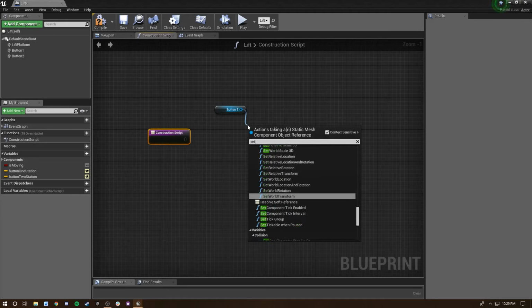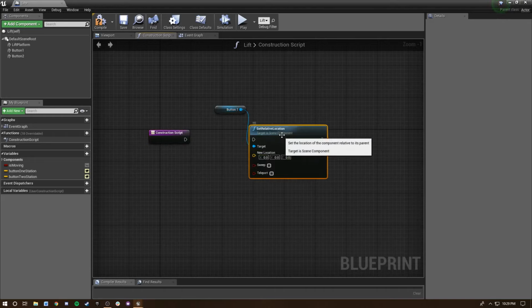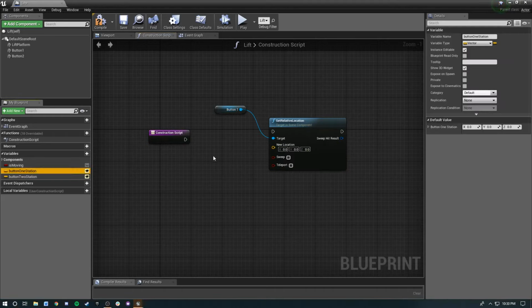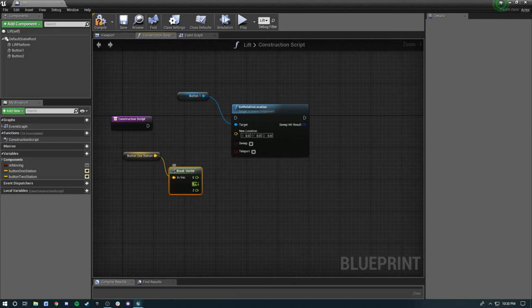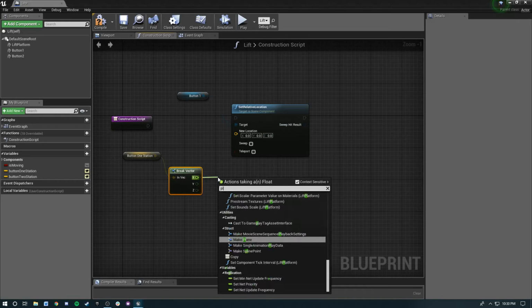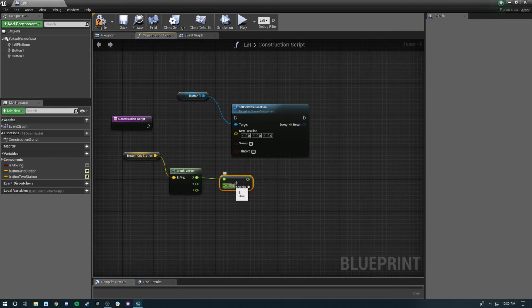So we'll just set location, set relative location. We'll go ahead and get this, but I'm going to break it. And I'm going to go ahead and just, I don't know, we'll say offset plus 100 on the X. Hopefully 100's enough.